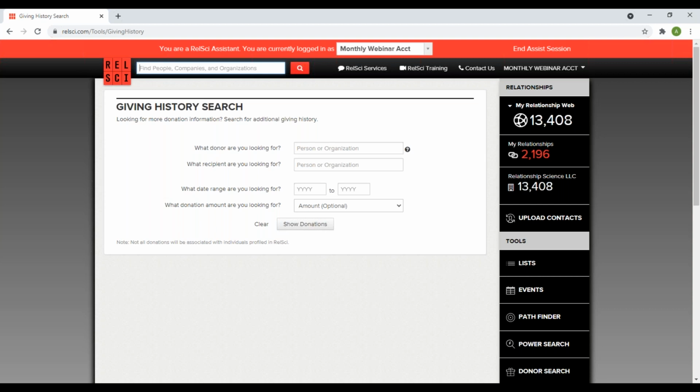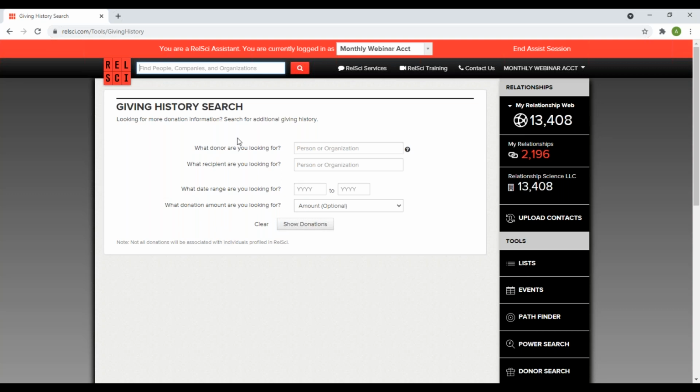While you can see a person or organization's donation on their profile, we have giving history as an additional resource. Giving history can help you identify if there's a similar theme of patterns of donation, and you can see who is donating to a similar organization, understand their potential giving capacity, and see if they might be a good target for you.